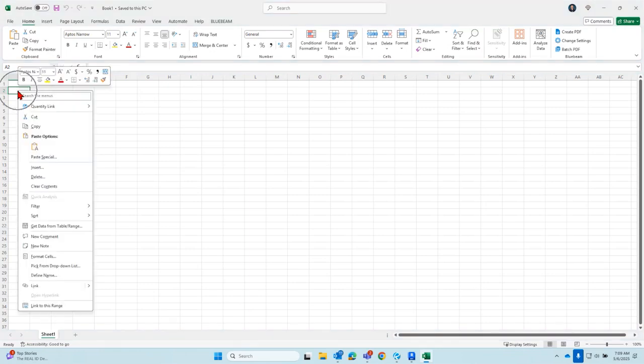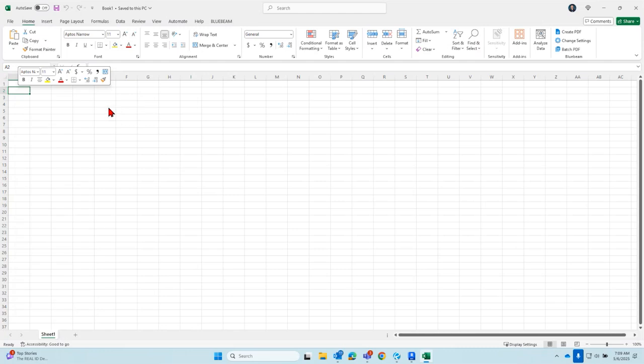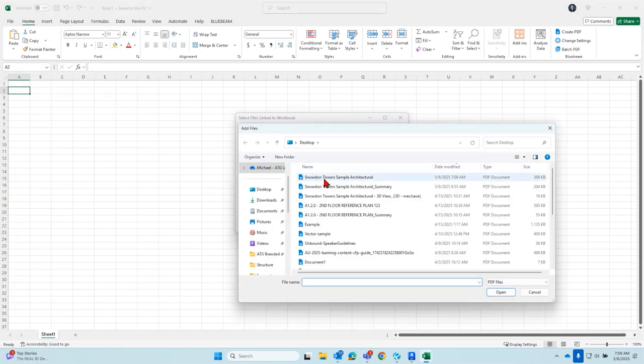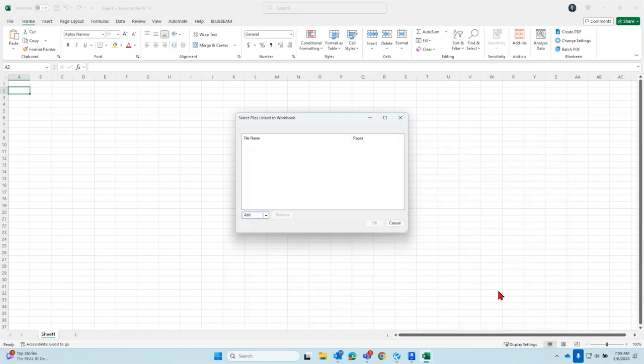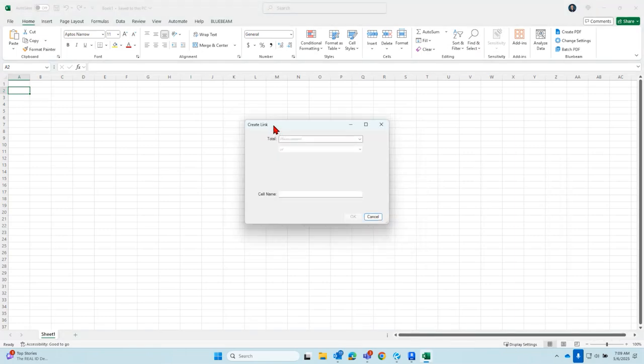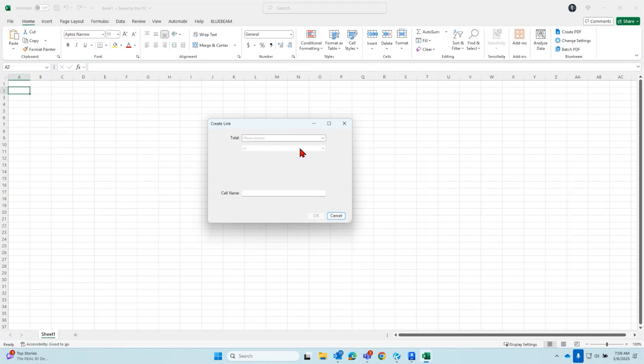If I wanted to get data into this cell, because you already have some pre-configured columns of data, you can use quantity link, and you can create a link to the added reference files on my desktop here. You could do multiple files, remember that. Hit OK. Now it's going to say, great, I have your PDF.